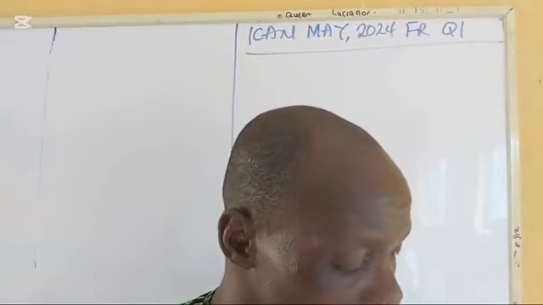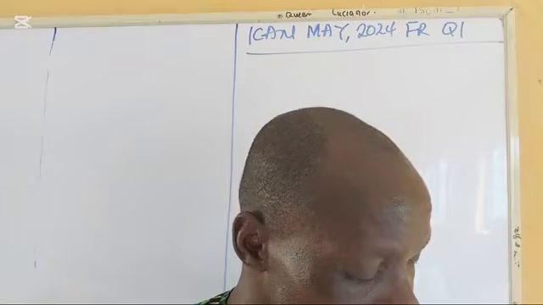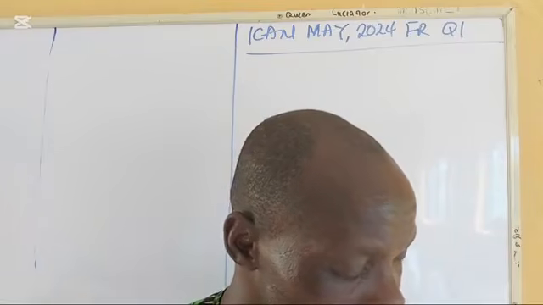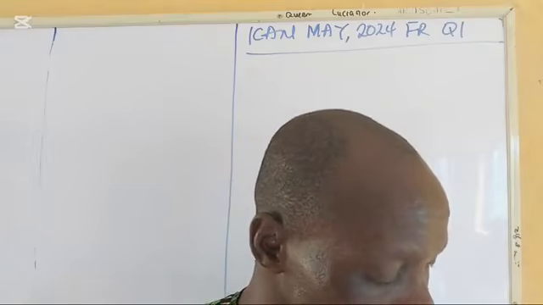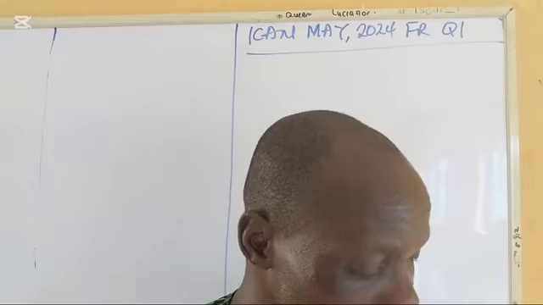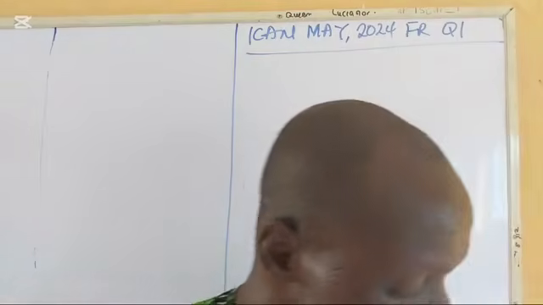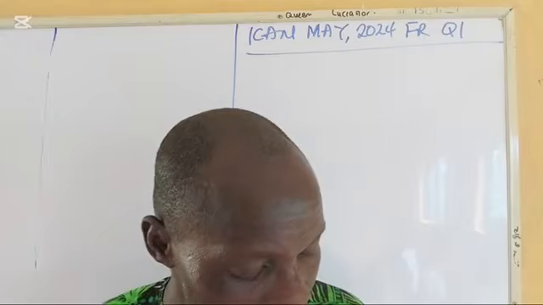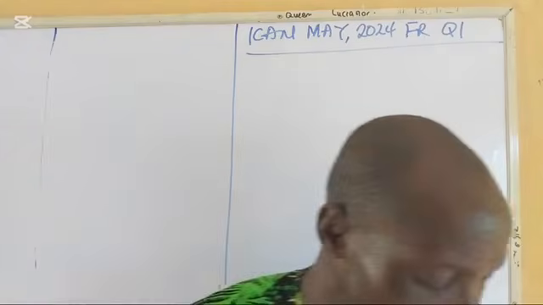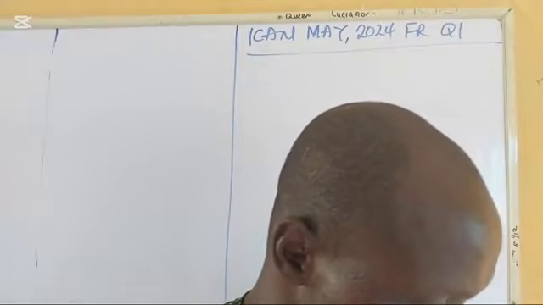You have PPE, investment, inventories, trade receivables, bank, ordinary share capital, retained earnings, 10% redeemable loan notes, trade payables, taxation, bank overdraft, accrued expenses, total liabilities. Then statement of profit or loss: revenue, cost of sales, administrative expenses, distribution costs, finance costs, dividend receipt, profit before tax, income tax expense, profit for the year.